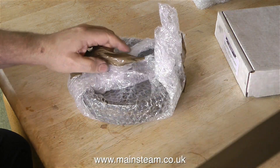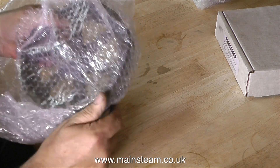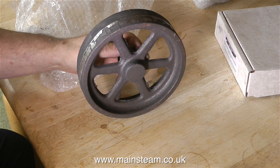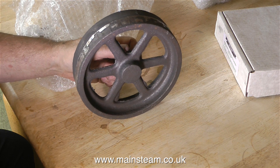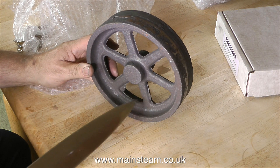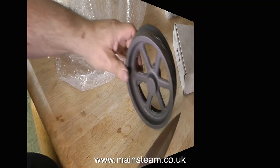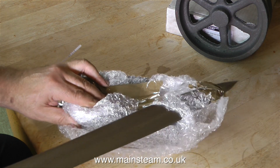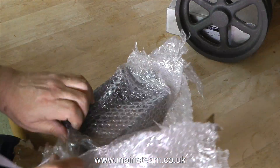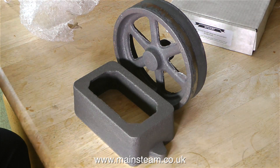It's just like Christmas morning in a gladiatorial way. I'm opening the flywheel - it's nicely wrapped in bubble wrap. Here it is: quite a good casting, a little bit of fettling is required. Fettling means cleaning up the flashings around the casting. I really am having to fight the urge to machine this - I do enjoy machining flywheels, I find it very therapeutic. Maybe terrifying is a better word, because if you make a mess of this - it was about 85 pounds - you've lost 85 pounds, plus VAT in England. This is the box bed, and here it is. Yes, it looks quite nice.